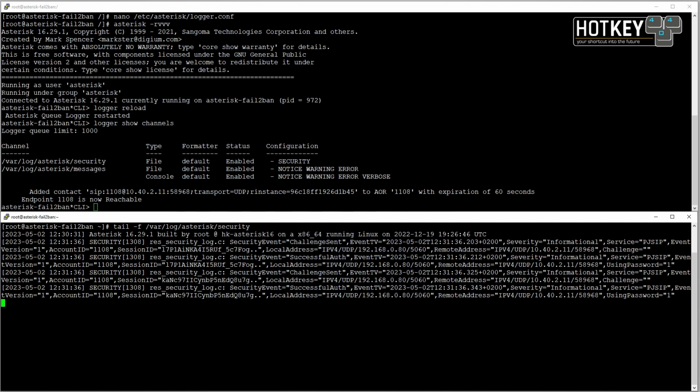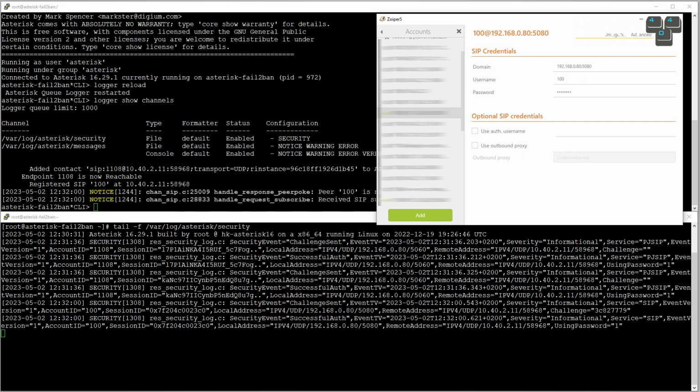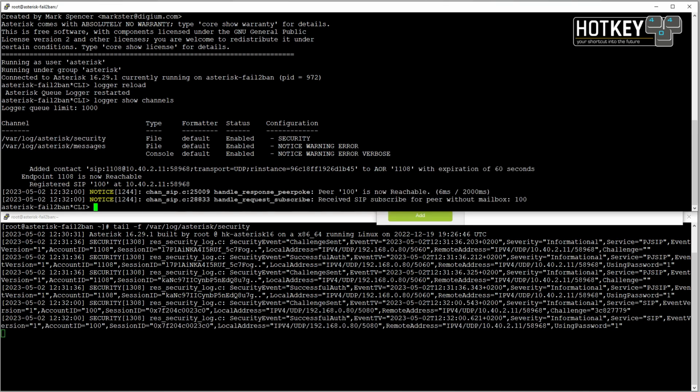So you see that it works as it should. But just in case, let's also register not PJSIP, but a regular, older chan_sip extension, and you'll see that 100 extension is reachable. And we have the same security log here. So it registers all security logs as expected.